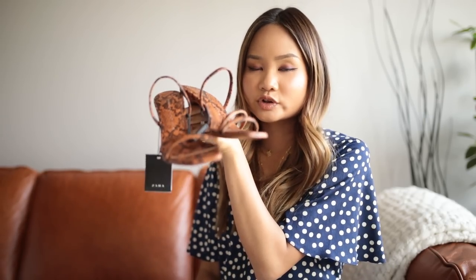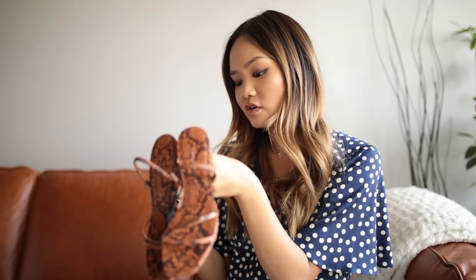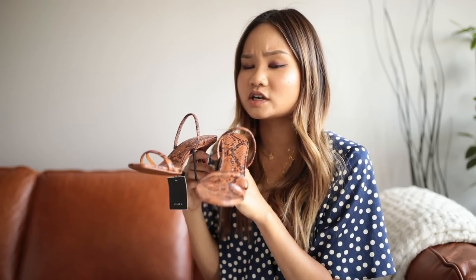The white ones I've completely demolished. They had another pair of my size available. I would repurchase them again just because I've worn them so much that it's gotten really dirty. And surprisingly, those are the most worn shoes I've worn so far this summer just because they're so stinking comfortable, guys. So if you want to get a similar pair, get your hands on these ones. Really cute and comfy as well. These ones are on sale for $35.99 from $49.90, so it's not the best price, but for $35 a pair of shoes, all you have to do is wear them at least once a day for an entire month and you get your wear out of it, essentially.